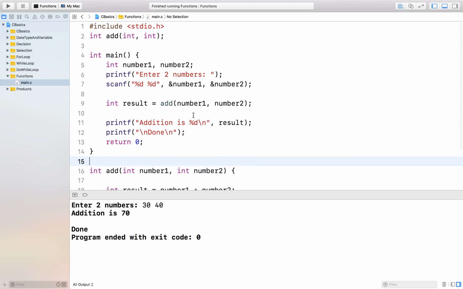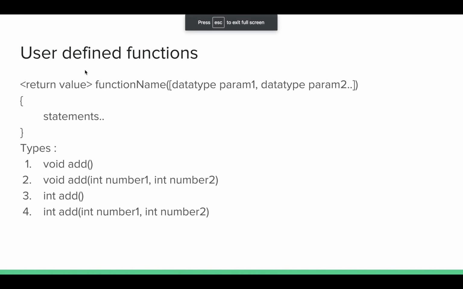So these are the different ways of writing functions. What I want to say is this: we have the return type, then the function name, the parameters, whatever we want, and then the statements. This is the body.